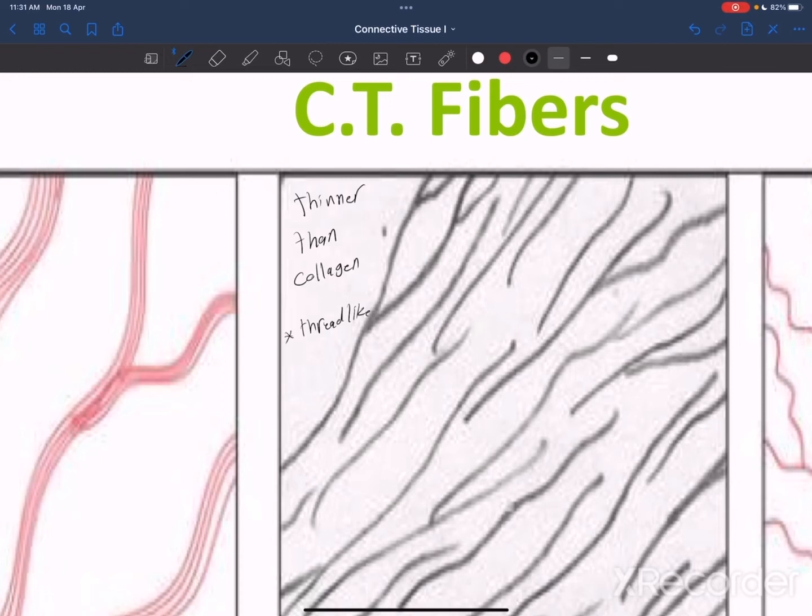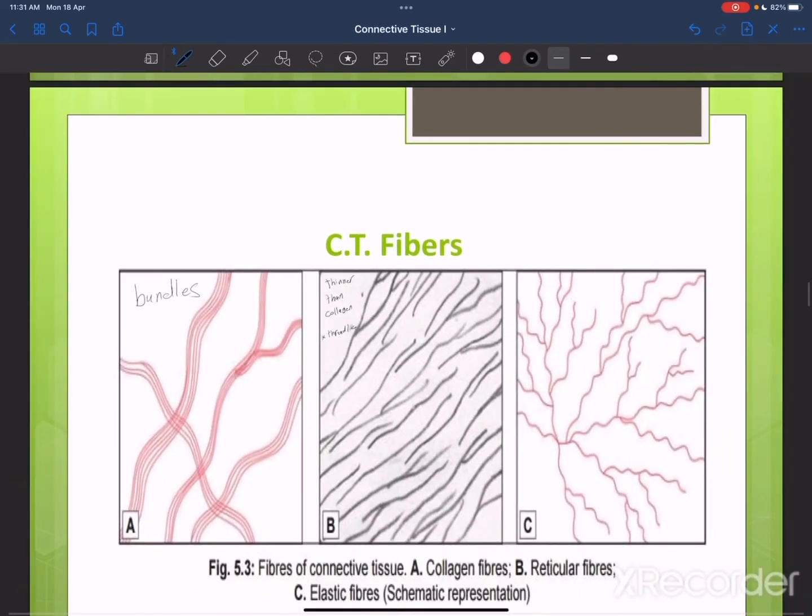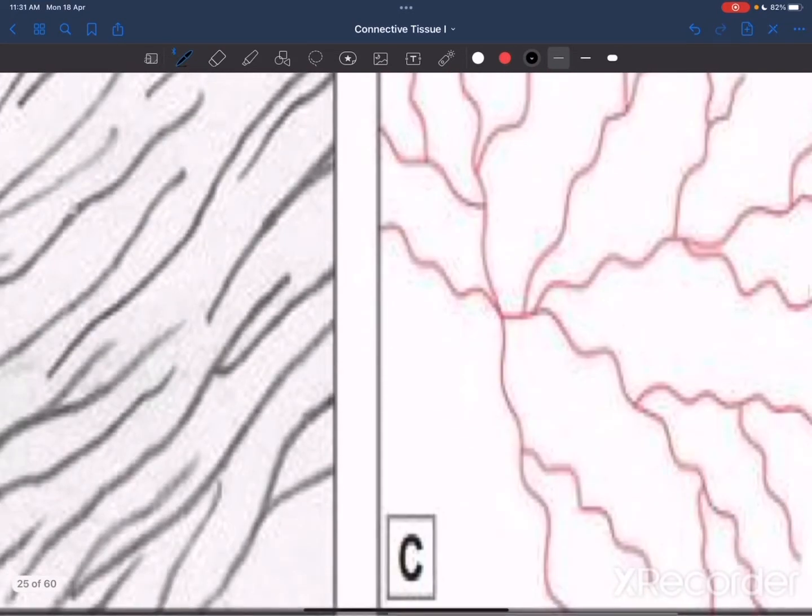In the case of the reticular type of fibers, they are short and connecting with each other in the form of network. The reticular fiber, they are very thin, thinner than the elastic fiber, and they come in the form of a meshwork or a network. That's why they are found mostly in the lymphoid organs, through which they form a meshwork that supports the cells of the lymphoid tissue or the lymphoid organs.